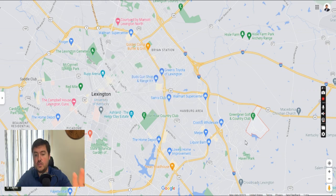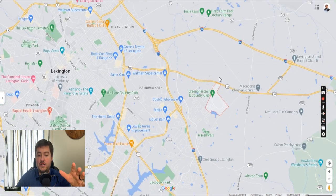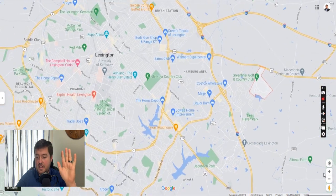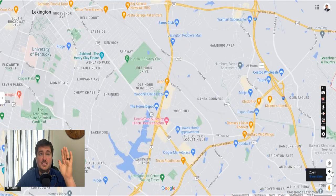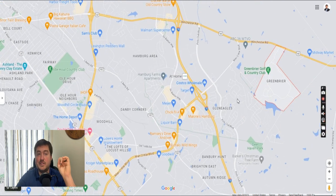So you can kind of see Greenbrier. It's secluded. It's very quiet. You'll hopefully get to see that as we drive. I try to keep some of the landscape shots in there. Homes are spread out. You're not necessarily on top of each other. It is a really cool, sought after neighborhood. Not too many homes sell there, so when one comes up, you've got to be ready to go. I do have a client who is looking for a home in that area. Luckily, he's in that price range, and when one comes up, we will be ready to jump all over it, and hopefully it fits everything that he needs.